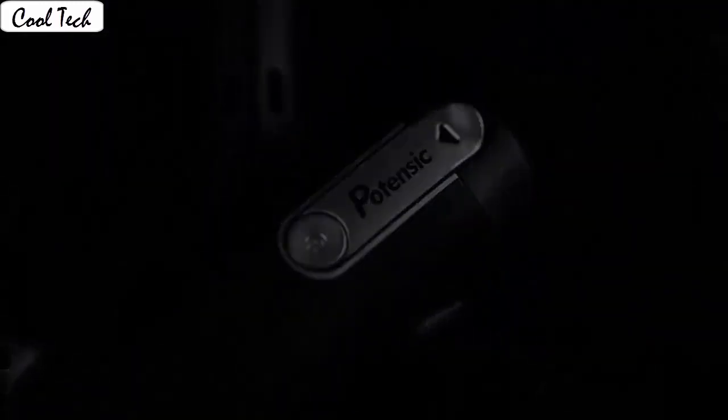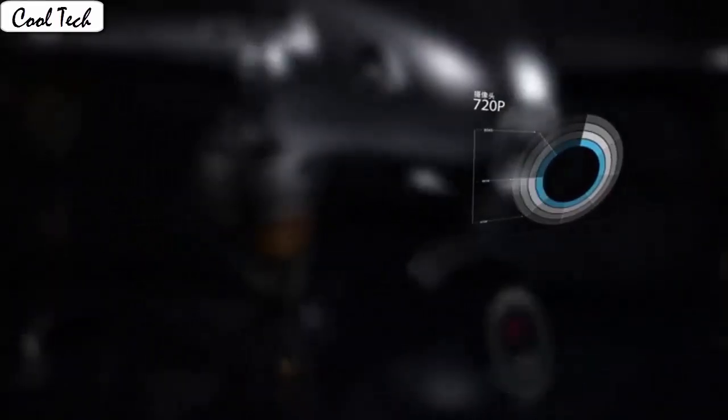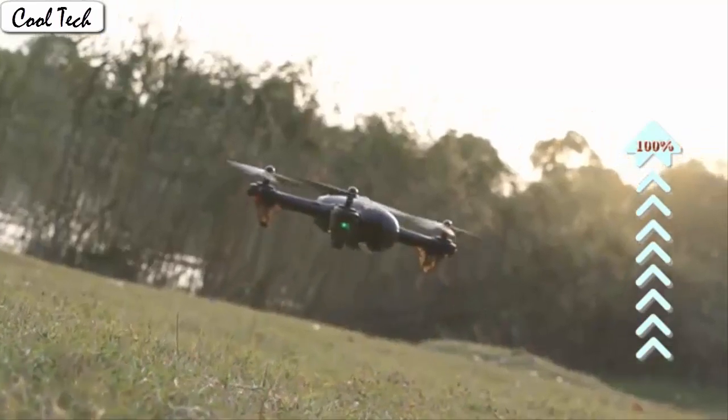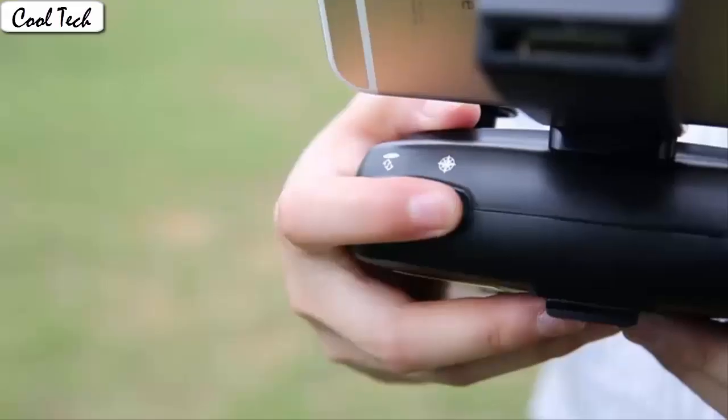It's easy for everyone to fly the drone stable and capture videos or photos from any angle shooting. The drone automatically takes off and lands with one click. App control have super cool functions. Download the app to control the drone. The drone will fly according to the gravity of the mobile phone.